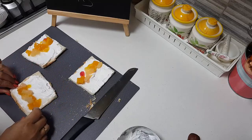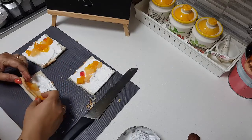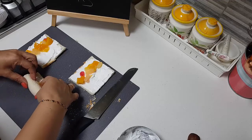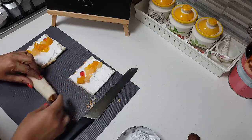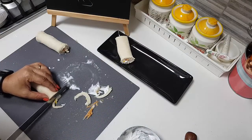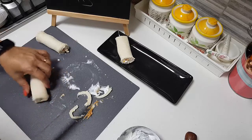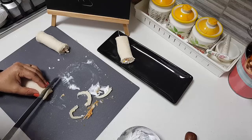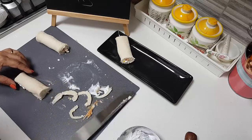I flattened the bread, then I put the cream, then I put the fruits, and then I am just going to roll this. And trim the edges as well. We have already trimmed, but you see there is a little more of the brown edges here — that is the only reason. And then to make it look more pretty.